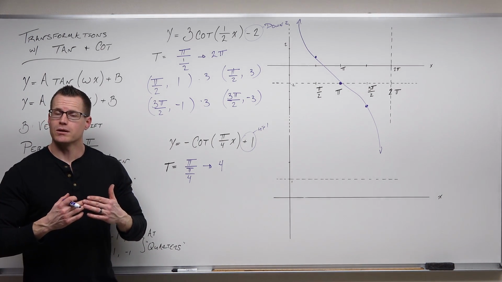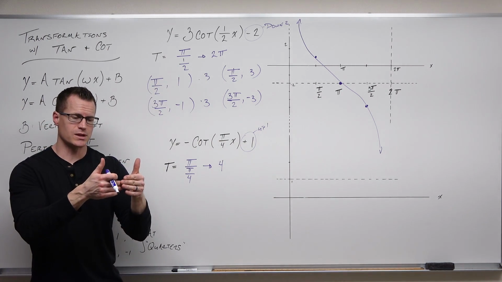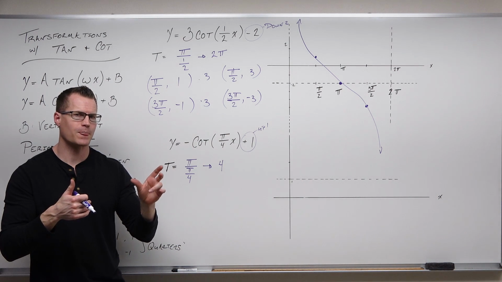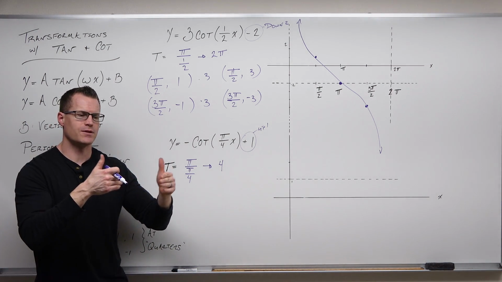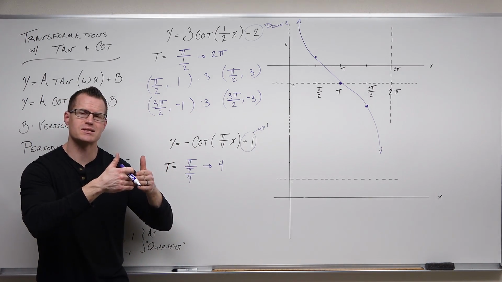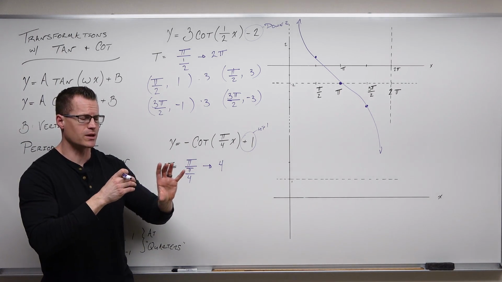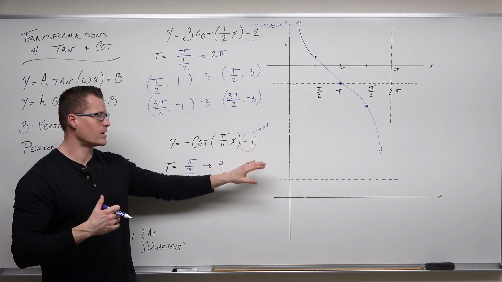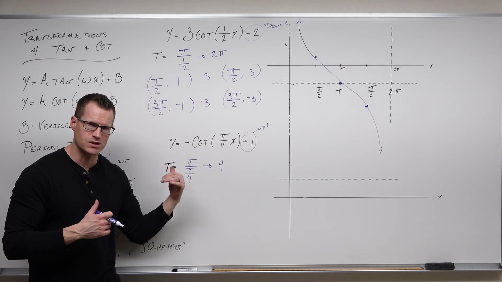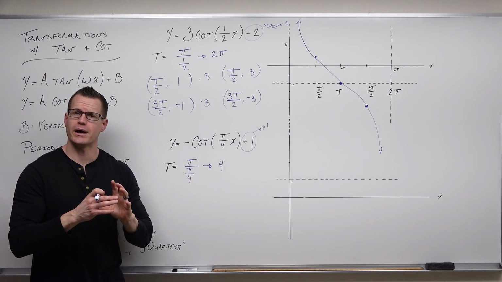So that's a little bit larger, not a lot larger, but a little bit larger than the normal period of pi. So this is a horizontal stretch, just a little bit. Remember, pi is 3.14 and so ish. And so if this is a little bit bigger than that, so 4 is bigger than 3.14, it's a slight horizontal stretch. It's important to know that. It's not a compression, it's a horizontal stretch. It'll make the graph a little wider. So we said up 1, we got it. We took our period. Tangent and cotangent have the same period. It's pi. It's just centered differently. And we divide by that number, we get 4. We're going to put that on our graph right now.